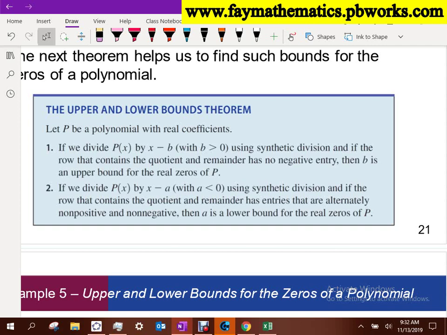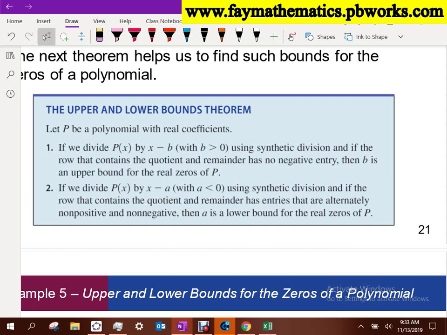So looking at the bottom row, no negative numbers. And it doesn't even have to be a 0. That value b doesn't have to give me a remainder of 0. It gives me a remainder of whatever. As long as that remainder is non-negative, we're good to go. Now it says no negative, so it could give me zeros. Does that make sense? In my remainder line, or my quotient line.